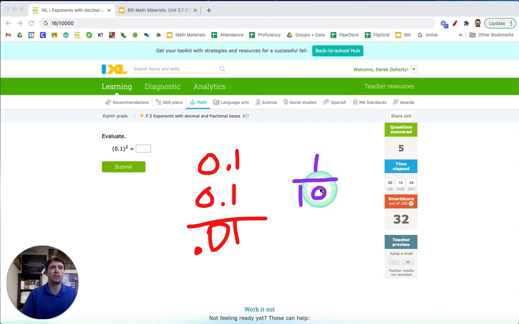Also here we could have recognized 0.1 is really just a fraction, 1 over 10. 0.1 is the same thing as 1/10. And I could have done 1/10 times 1/10 to get 1 over 100. But then again, here, the way IXL does this, I'd have to switch 1 over 100 to its decimal form. That's 1 penny, or 1/100th of a dollar. So I'd need to switch that to 0.01. So 2 different options to get to our correct answer.